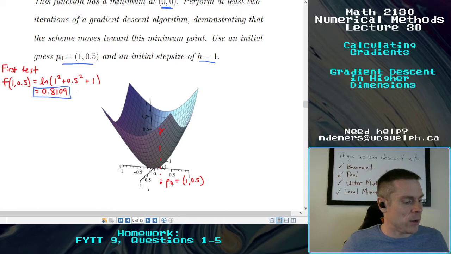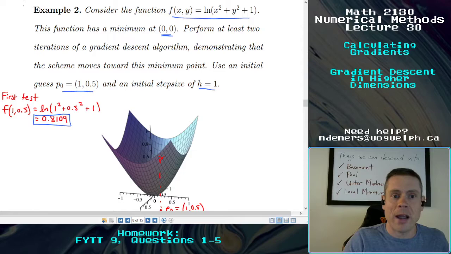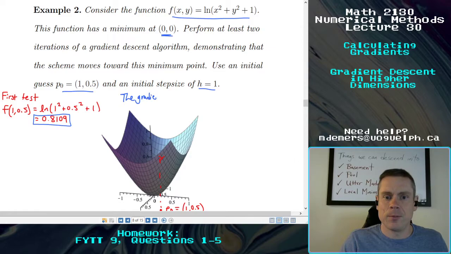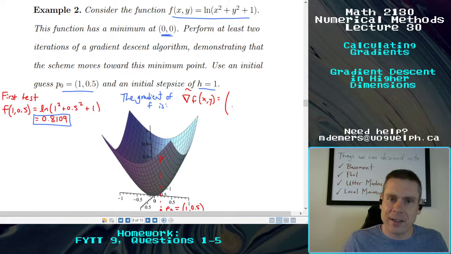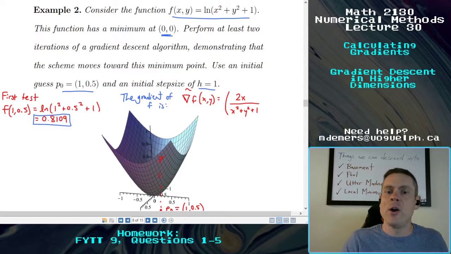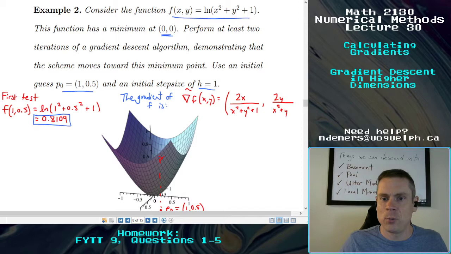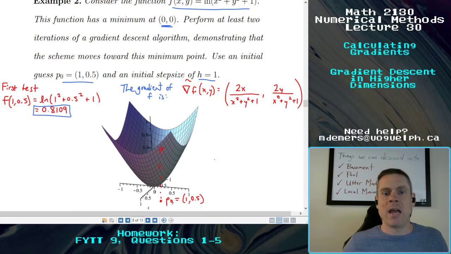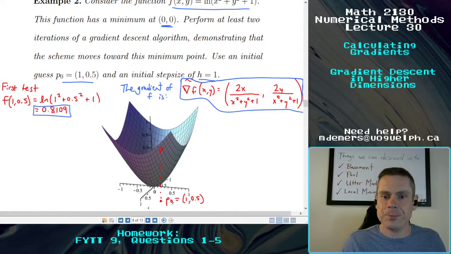So what else are we going to need here? We're going to need the gradient of our function. So why don't we put that on the right so we have it to refer to? The gradient of f, with the upside down triangle notation, sometimes you put a little twiddle on top, whatever you like, of (x, y) equals, and then I need the x derivative and the y derivative. That's going to be 2x, thinking of chain rule, over x squared plus y squared plus 1, right? I have to take the 1 over the stuff times the derivative of the stuff with respect to x. So that's a 2x. The second component is going to be 2y over x squared plus y squared plus 1. So that's what we need to refer to in our scheme. We're going to be using this quantity kind of like how we would use the derivative in our 1D example from before.